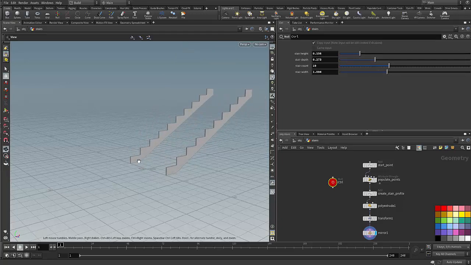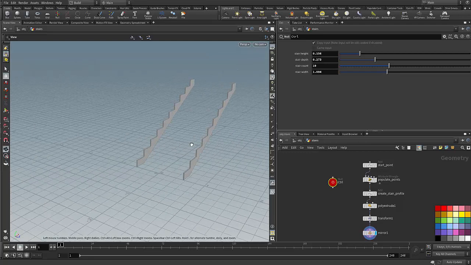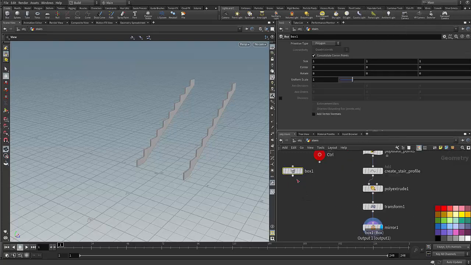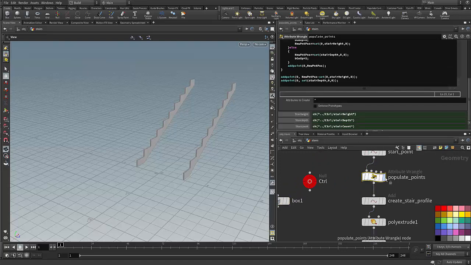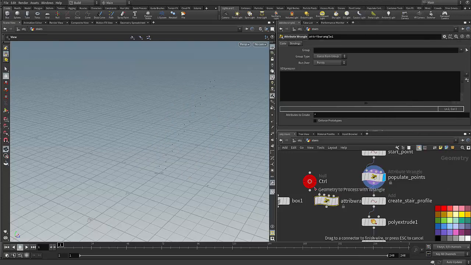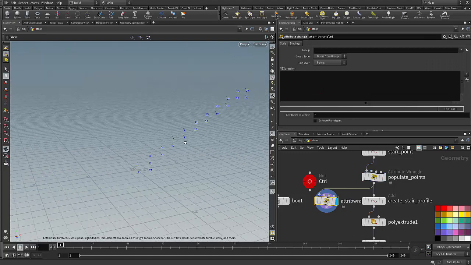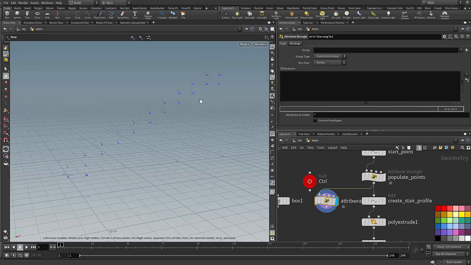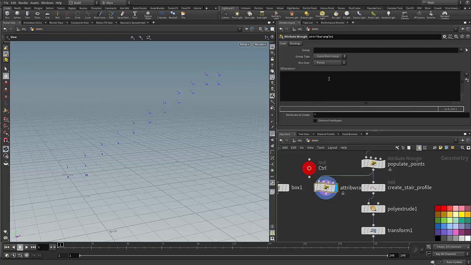But we want to create planks here as the actual stairs. For now it's just the frame. So we can start with maybe a box, and we can populate the box along the points we have over here. So I'm going to create a branch from there with an attribute wrangle. Here, turn on the point number. I want to populate the planks, but not on the last 2 points and not on the first one, because those are not supposed to have any plank on them. Okay, so I can say, in the details, let's say remove point.